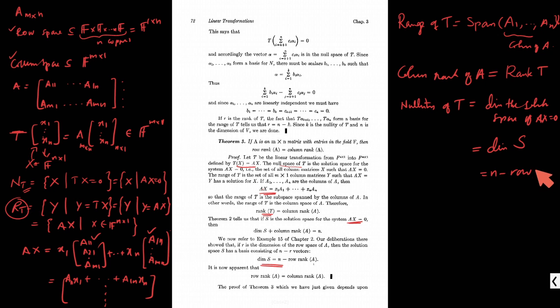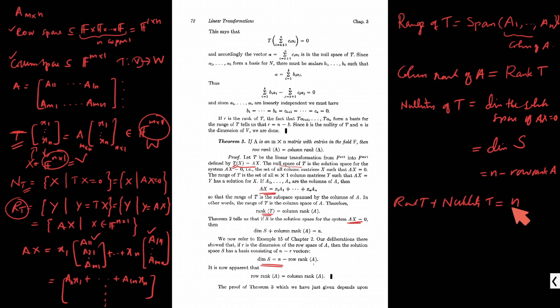I'll write here row rank of A. Then use the rank and nullity theorem: rank T plus nullity T is equal to the dimension of V. What is the dimension of V here? We are considering T as a linear transformation, this is the definition of T, from an n dimensional vector space to an m dimensional vector space. If we consider this as our V and this as our W, we can say that T is a linear transformation from V to W. Then the dimension of V is the same as n. So we can replace the right side by the dimension of V, consequently that is equal to n.